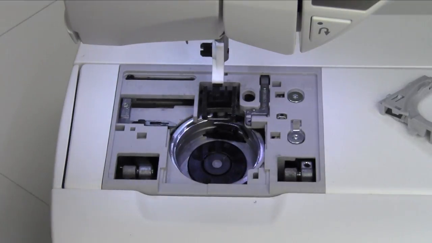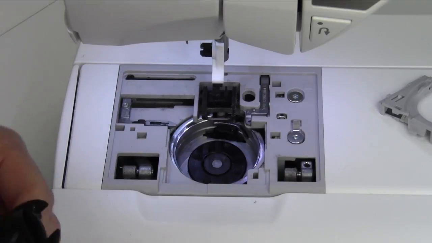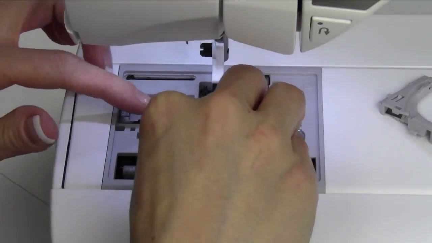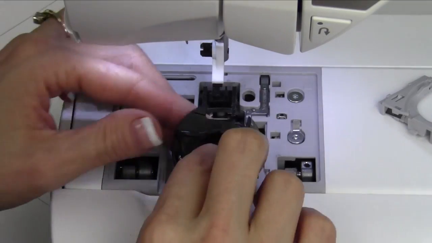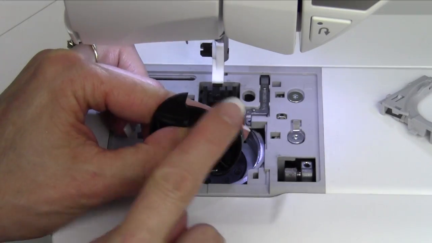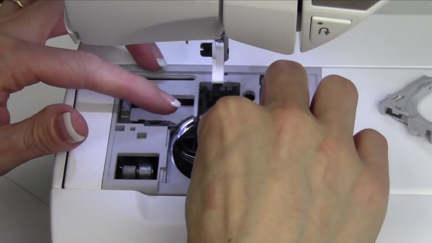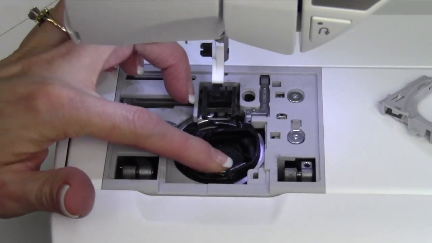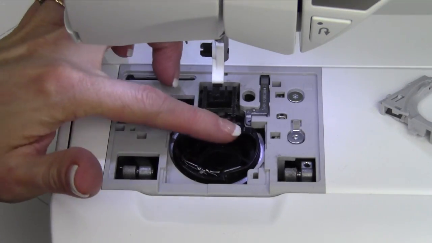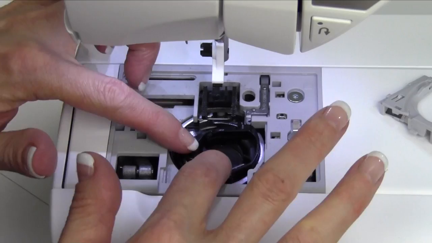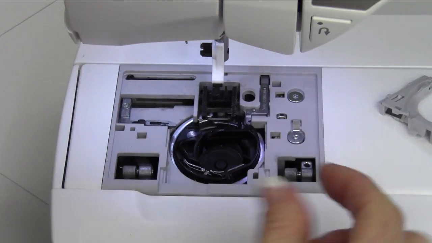We're going to call that good enough and I love this machine. It's been my machine. I've had it home lately. So hey, if it's home and I have all the cool features, I'm going to use it. So we're going to put this back in. Notice that the bobbin case has two little fingers here, little arms. So go ahead and push those in, kind of just lay those in. This bobbin case will kind of rock back and forth, but you can tell it's sitting in there flat with the metal part.